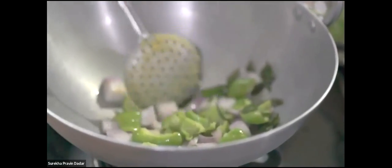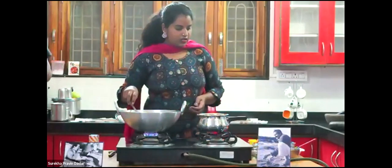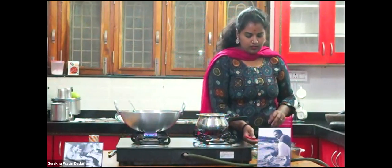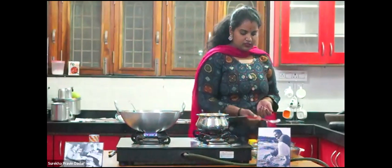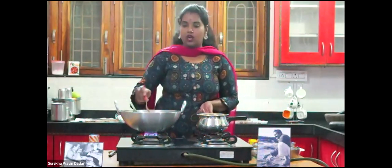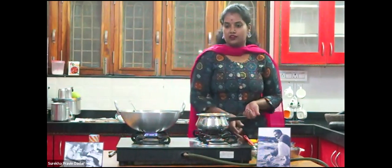You can see all the vegetables, the onion, the capsicum, curry leaves coming together, and we'll just cook it until it is slightly light brown. While we add onions and turmeric, we'll add salt. A little turmeric powder. Salt is something that we can choose on our own how much to add so that it is as per our convenience.